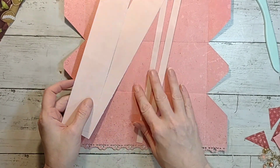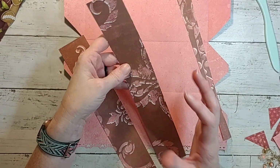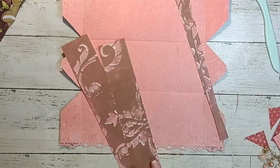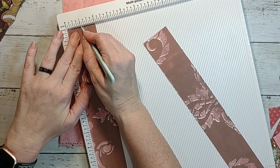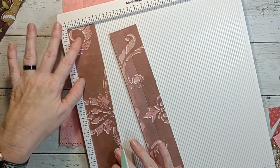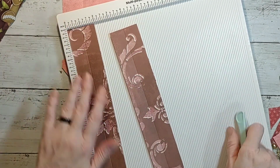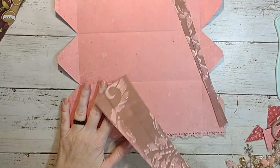So the next thing you're going to do is, I'm going to use those on that side. You are going to fold these in half. Now, you could score it again if you wanted to. Let's just do that. It'll make it easier. So, you're going to score it 1 inch, which is halfway. It'll just make it easier to fold. Okay, so there's both of those done.